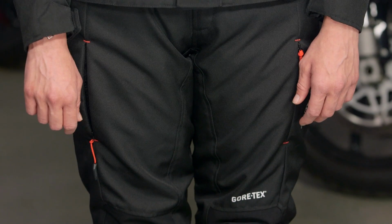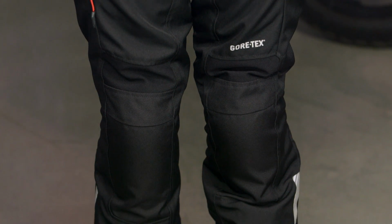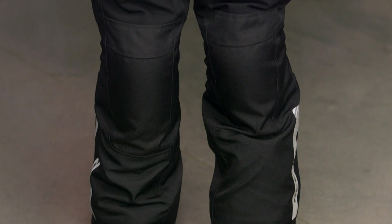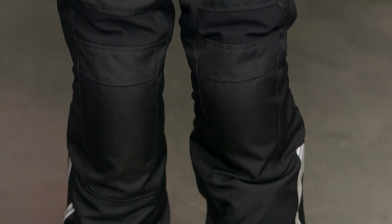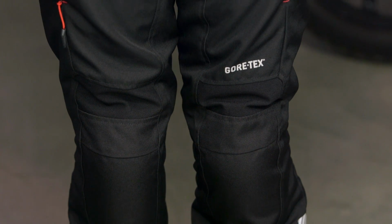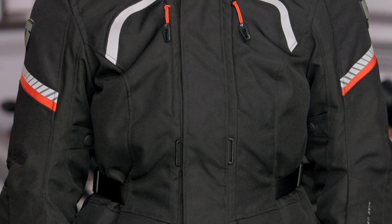When you move down to the pant, it changes up a little bit. She's still wearing a size 38, and that would be her size, but she's wearing a size 38 regular. Bravo, REV'IT. You've now done shorts and talls. So besides the fact that the SeeFlex armor, that CE level 2 for knee and shin, will be adjustable, you also have short sizes and long sizes to be able to adjust the inseam. So you can really fine tune it so that it's comfortable and the armor's in the right place when you're on the bike in the riding position. Also note that around the back side of the knee, there's also a small snap adjuster. So you're tuning it for fit at the limbs, you're also tuning it for length with the pants, and you're getting really what I would consider tour fit from REV'IT, that it's going to be comfortable with all the liners in, and it's not going to be too flappy, even with things cinched down with all of the liners out.